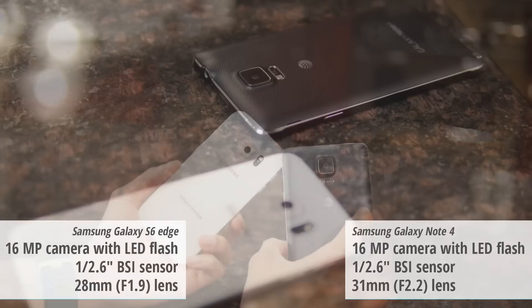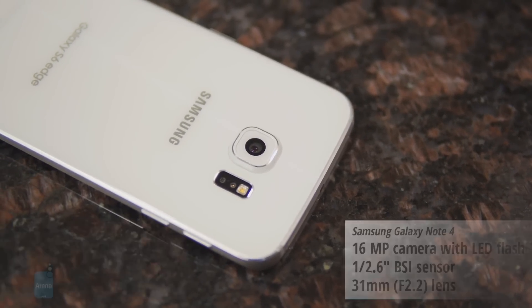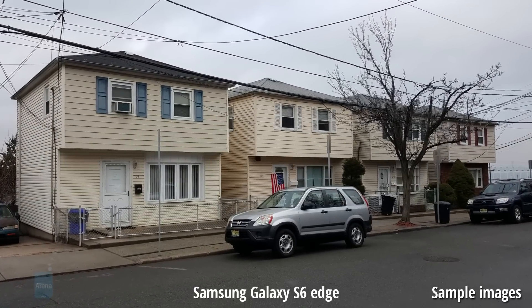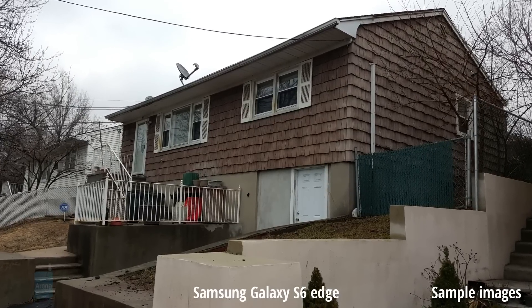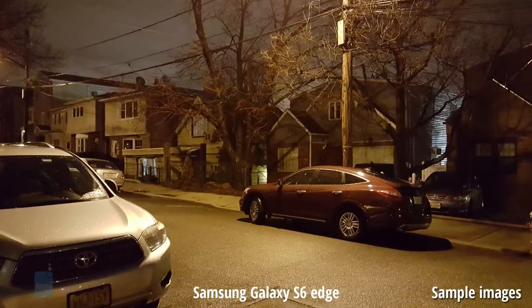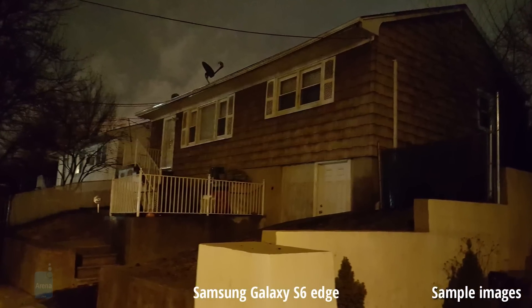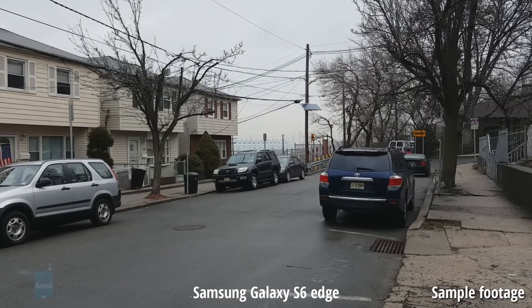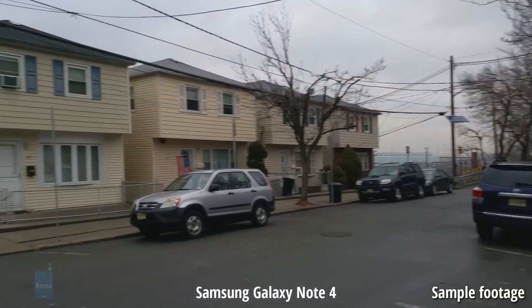In the back you have their 16-megapixel cameras. The difference is a wider f/1.9 aperture lens in the Galaxy S6 Edge versus the f/2.2 aperture lens in the Note 4. Both take incredible shots with a lot of detail in outdoor scenery, but the Note 4's photos are slightly sharper because the S6 Edge's wider aperture tends to soften images just a little. Under lower lighting conditions, however, the wider aperture lens absorbs more light, so the S6 Edge's photos come out brighter. Video recording quality on both is excellent at 1080p and 4K.